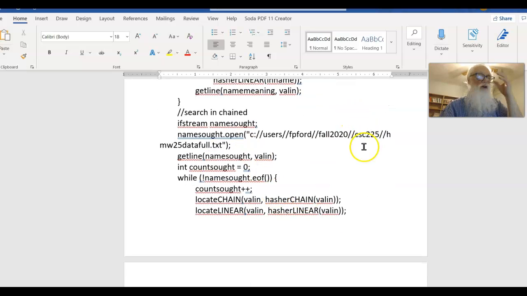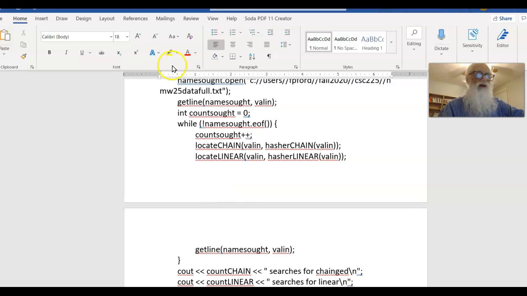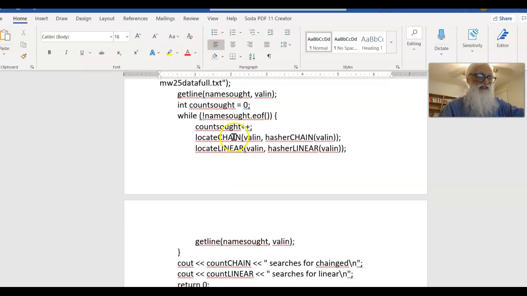Now you go to the new data file, and again you read line by line. And all that's on there is a name, so you don't have to break it up into pieces. What you're going to do is take that name, which I call valin, hash it and try to find it in the chain table. You're going to hash it and try to find it in the linear table. Those will be outputting the answers.